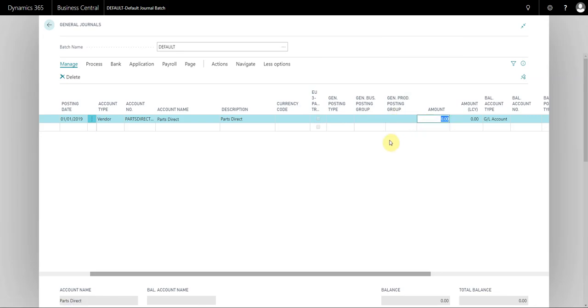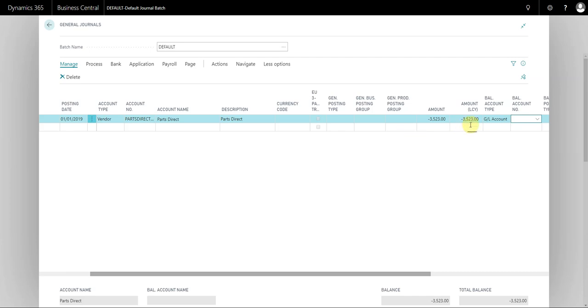Now it's time to apply the balance. In this example we're bringing in the transactions as a balance, not as single individual invoices. You can, if you want to, bring the invoices over individually at a transactional level, but it's recommended you just do this as a balance. In this case the balance for this supplier is £3,523, and you'll notice I've entered it as a credit, because suppliers hit your chart of accounts as a credit, since it's a liability.